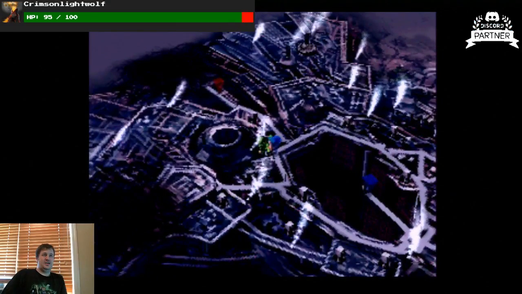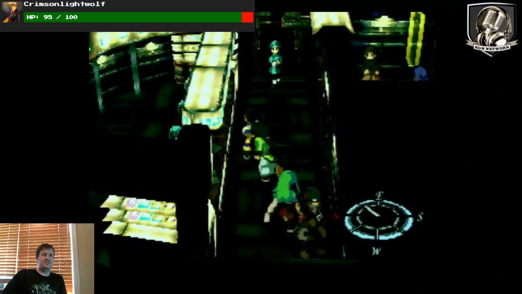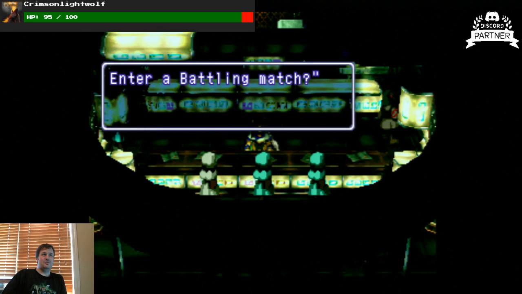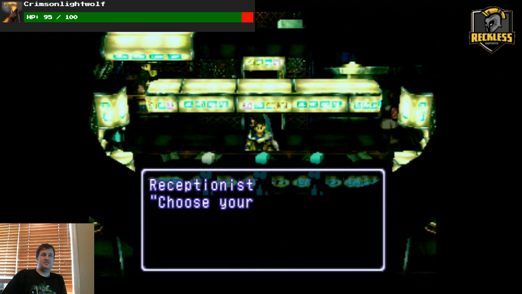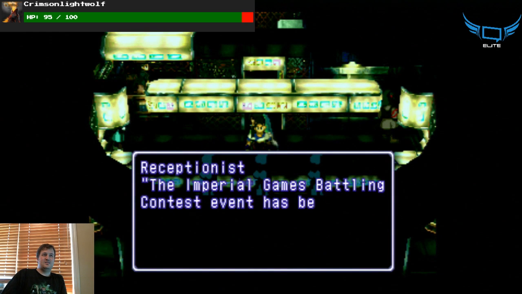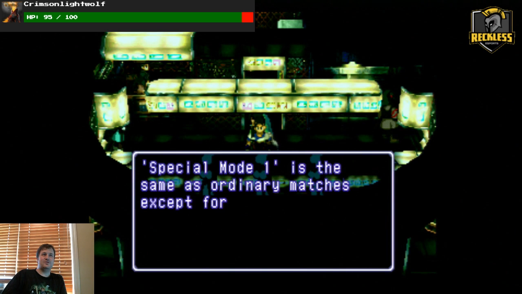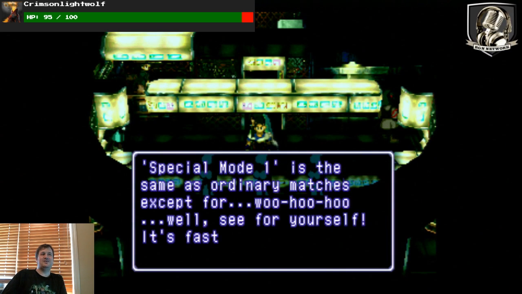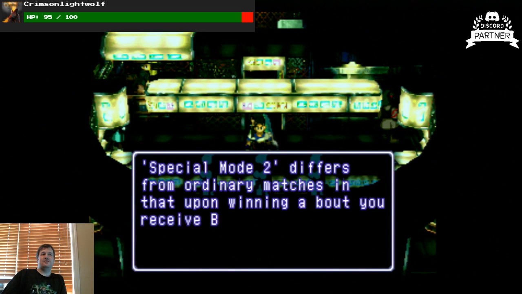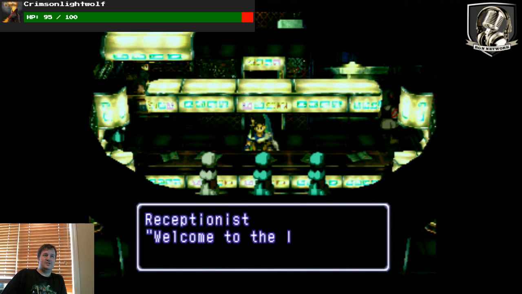One other thing you can do around here is go back to the battling arena. And it's actually changed quite greatly. Or I might as well at least show this off a little bit. I can't remember what the game modes are. There are now 2 modes. Special mode 1 is the same as ordinary mode except for something. I'll see for myself. And then upon winning a bout, you receive battle points, which you can collect in exchange for prizes. There we go. We want battle mode 2 then.